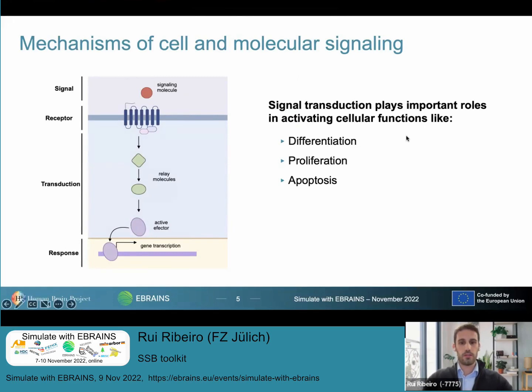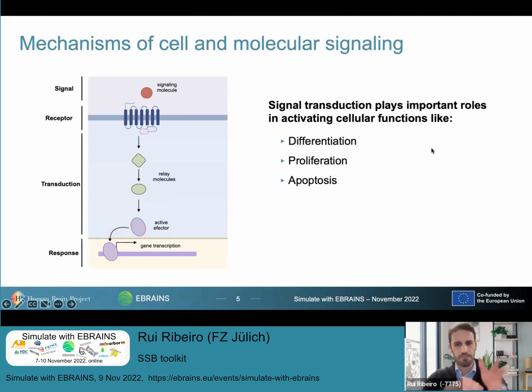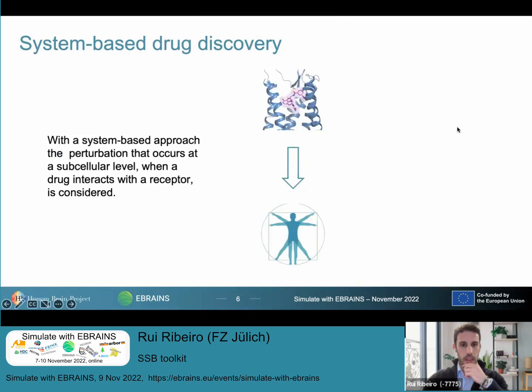The signal normally is a small molecule like a hormone or a neurotransmitter and interacts with a target cell through receptors expressed typically on the surface of the cell.